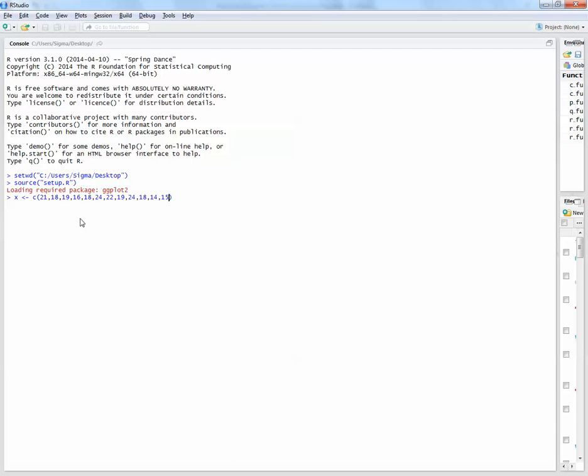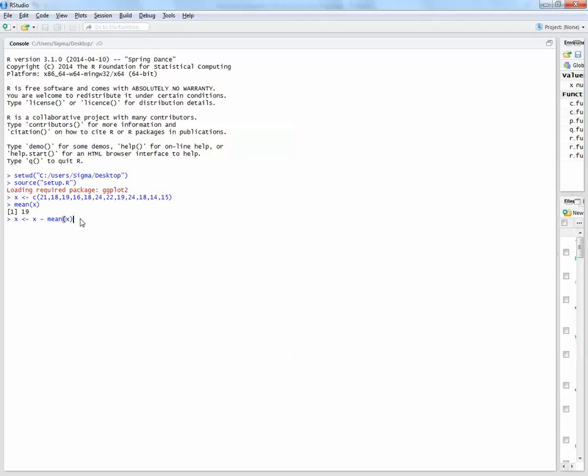Okay, so let me just make sure that the mean of those values is in fact 19, which it is. And so all I'm going to do is reassign x. We're going to say, into x, store the following: take x, subtract the mean of x, and then add to that 20, which is the null hypothesized mean.